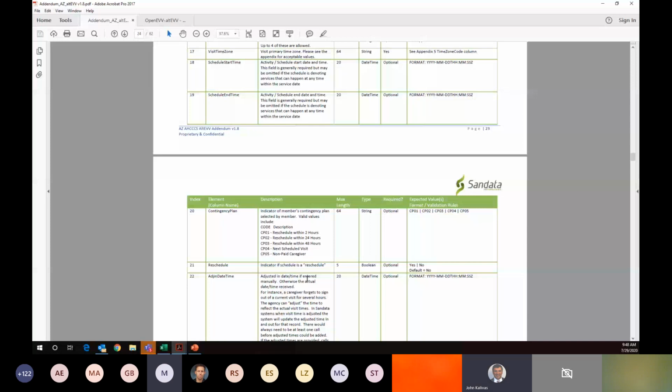Okay, so the goal, Mike, is that we get each of the clients receiving care to set their contingency plan so that you have it at the client level and you can pass it for all their visits. If they choose 24 hours, or 48 hours. The default is really intended for when I haven't had a chance to get the client to set that contingency plan. So guidance from the state says for this service code, it should be this plan. But we really hope that we can work with our individual clients in the field and get those set for everybody.